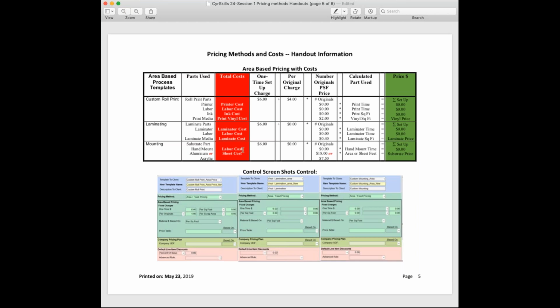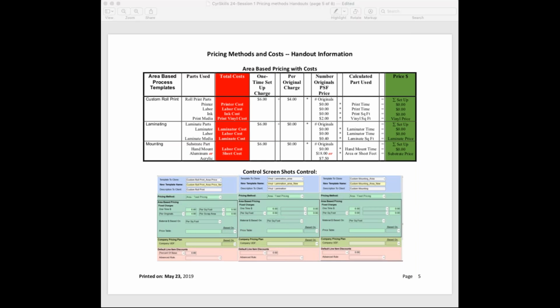And then similarly for the substrate, for the aluminum or the acrylic or whatever it is that you're going to mount it to. So these are the templates. They look exactly the way the ones did that we talked about earlier, except that when you're doing a print, it's going to pull the cost and the area charge from the part that you're choosing rather than from the template itself. Lamination is the same thing.